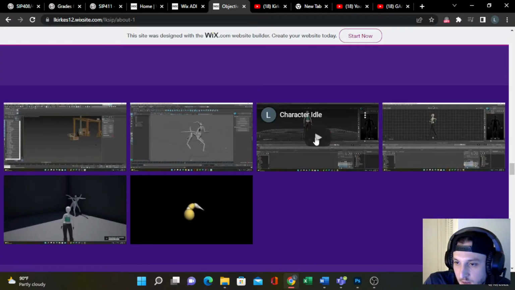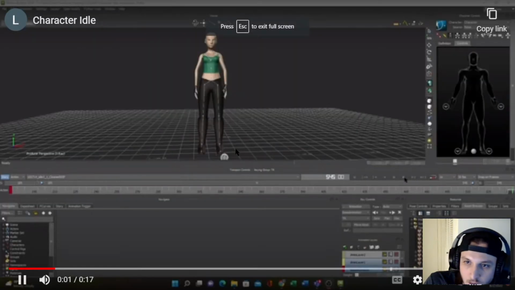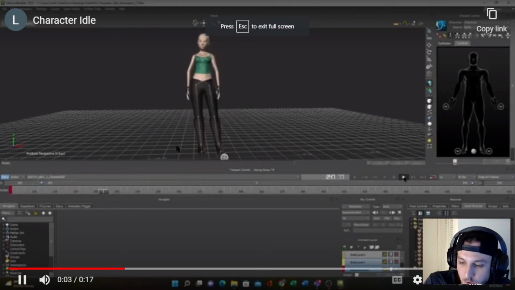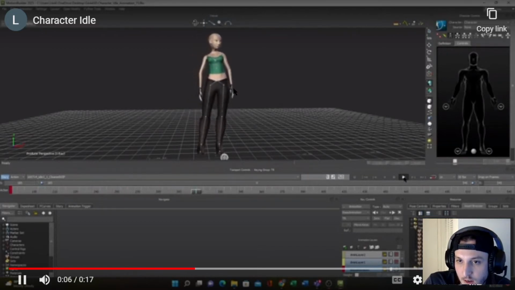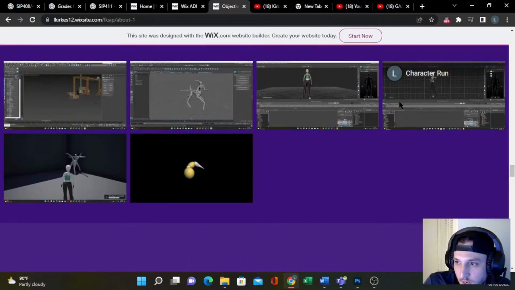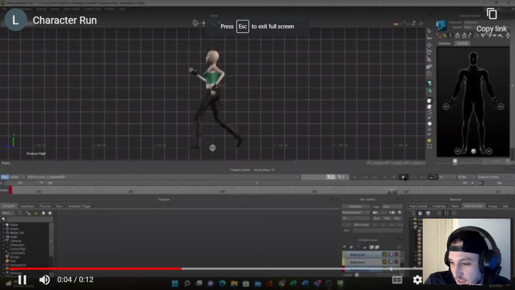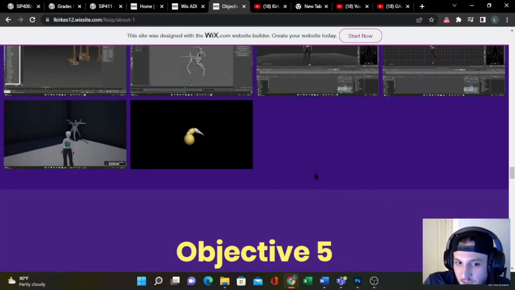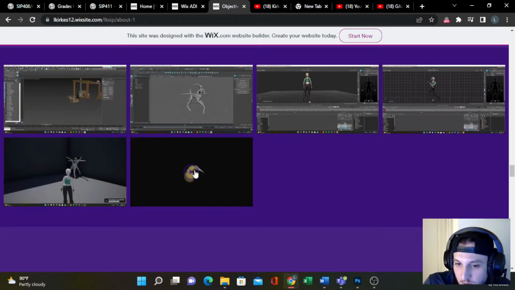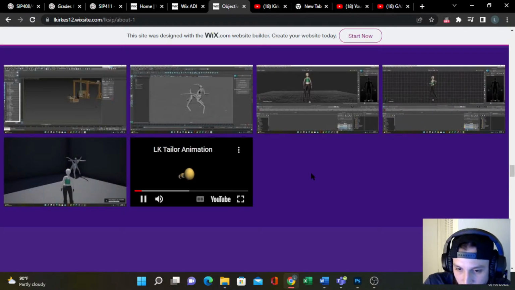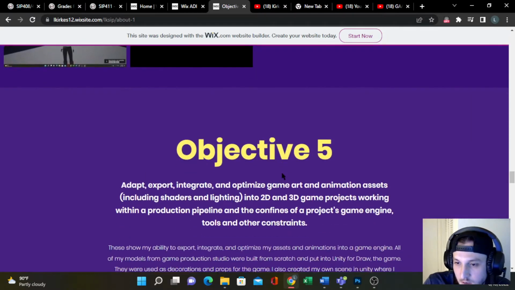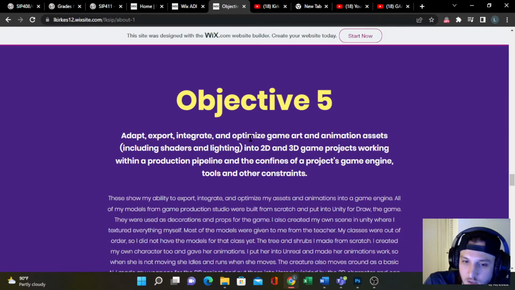And this is a character that I made, put into MotionBuilder. Using the motion capture recordings, I created an idle animation for her, as well as a running animation. However, this animation was meant to be a little weird, so it's pretty scary to see, which you'll see in a little bit. And this is the actual video, I'll show it later. And then we also made this, everyone made one of these Taylor animations, one of the first 3D animations we did. So going to Objective 5, this is all about integrating your assets into a game engine.